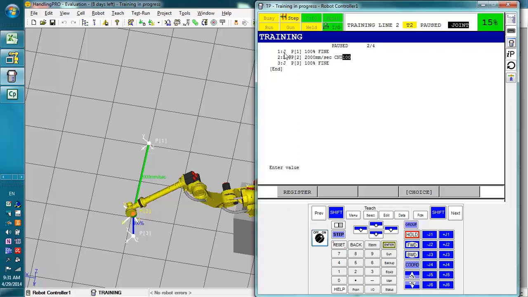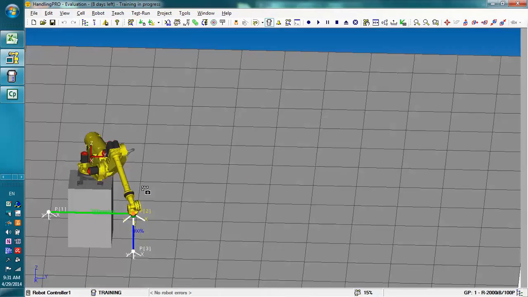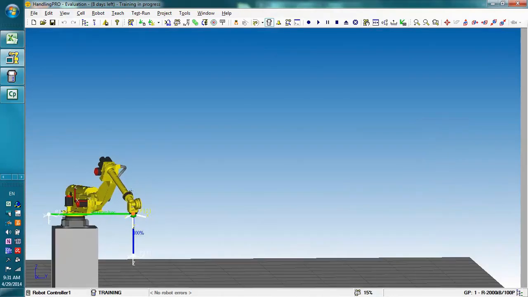So now it'll go to position 1 and stop, go to position 2 and continue with a CNT value of 100, and then go to position 3 as a fine motion, so it'll stop. Now the CNT right here will cause the robot to curve as it's going.